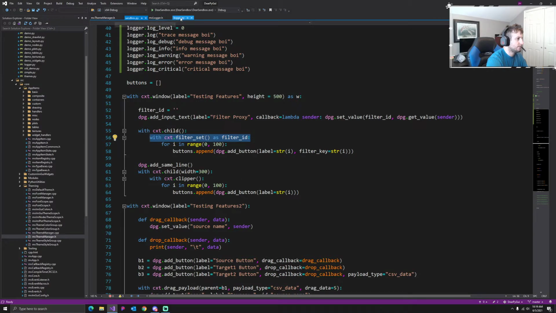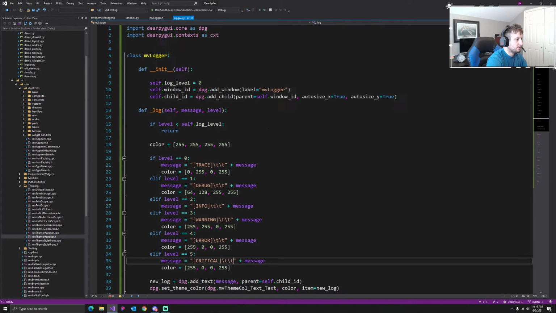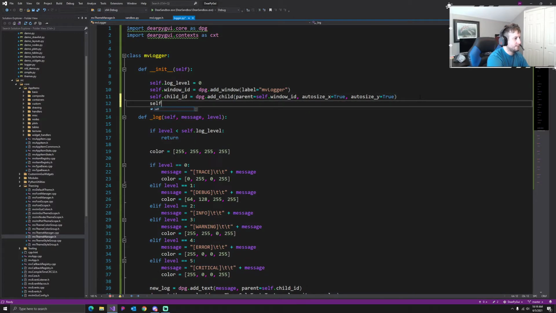Instead of the child ID, we'll go ahead and add a filter set. I want it to be called filter, but that's a built-in function in Python, so I thought it'd be confusing.